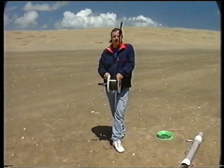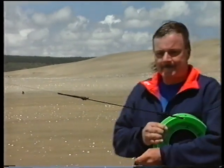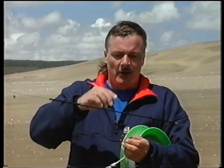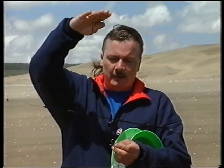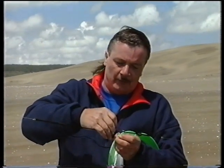Now that we have the kites flying correctly, we wait for the shock cord and we're ready to attach the terminal tackle. The next thing that we do on a dropper rig is to connect the drop line. The length of the drop line is what gives our main line its altitude clear of the water. I generally make them about 50 arm spans long.